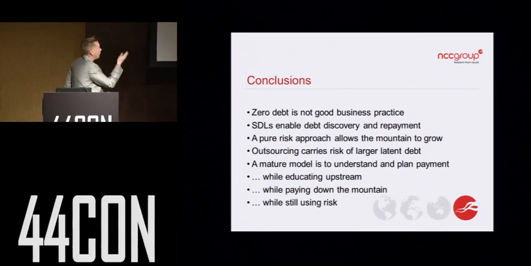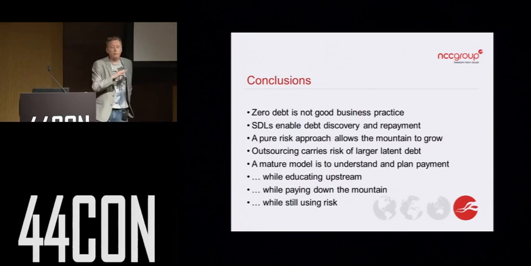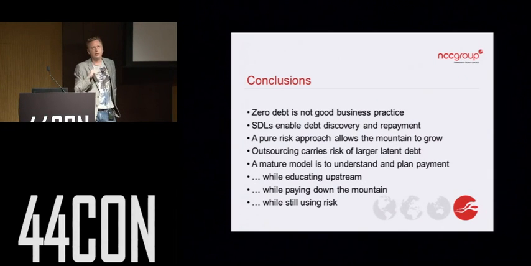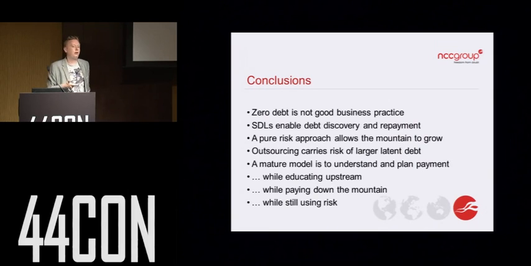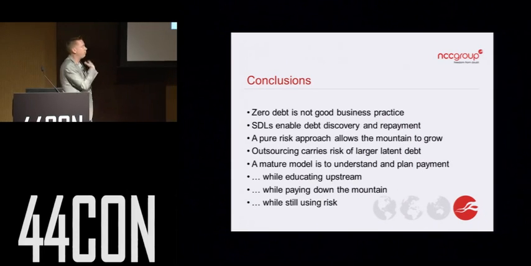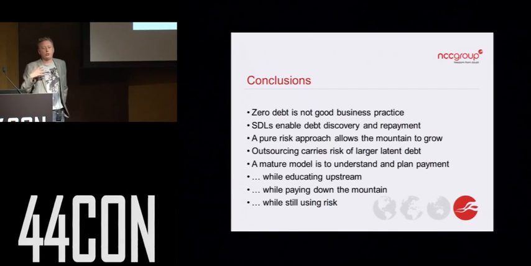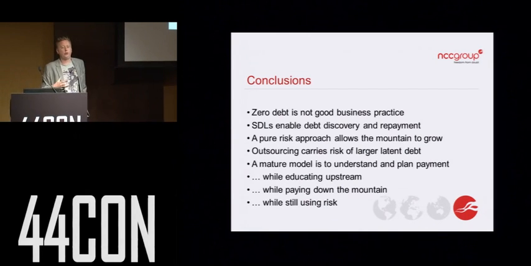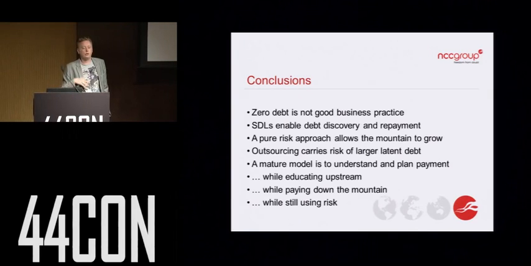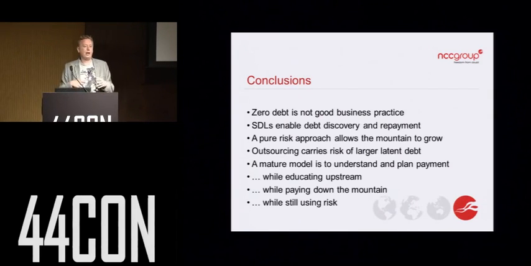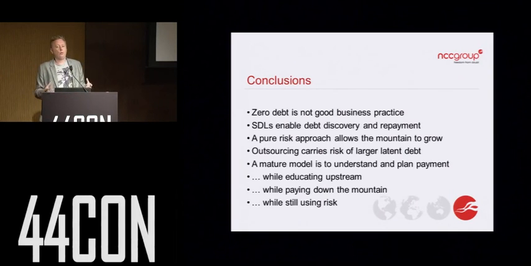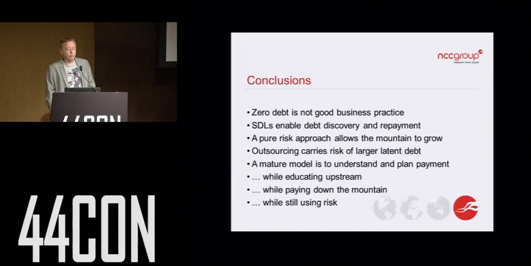So, in conclusion, zero-bug software, so security bug-free software, isn't good for business, because the reality is if you've got there, you either have a team that isn't good enough to find them all, or you've invested far too much. The presence of an SDL, again, is almost the start of your problem. It enables the discovery and resolution of those vulnerabilities, but it doesn't solve the ever-growing mountain, where discovery gets so good because of automation that the resources to fix aren't available.